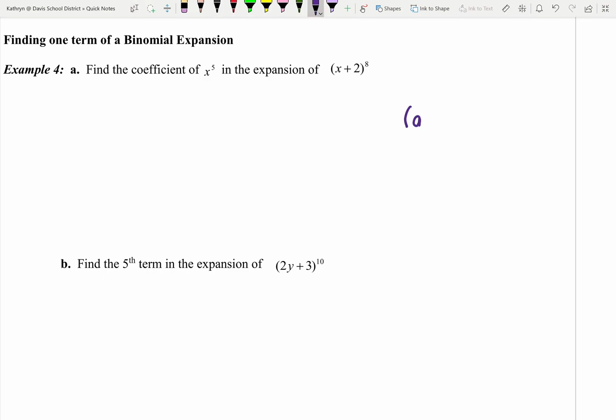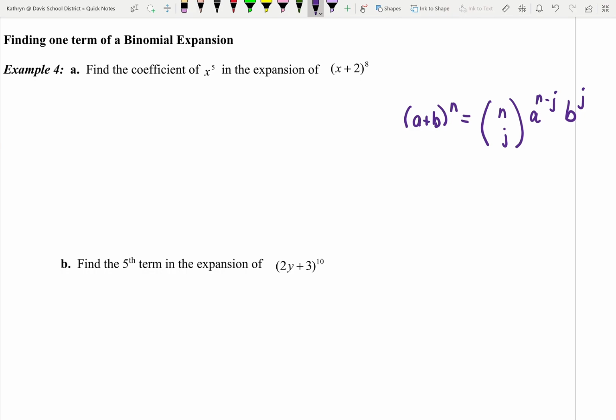Write down (a plus b) to the n is equal to a combination j. Actually, that's an n combination j. And then your a is raised to the n minus j, and your b is raised to the j. You have to have that memorized. Okay? Just sit back and listen for a second, okay?